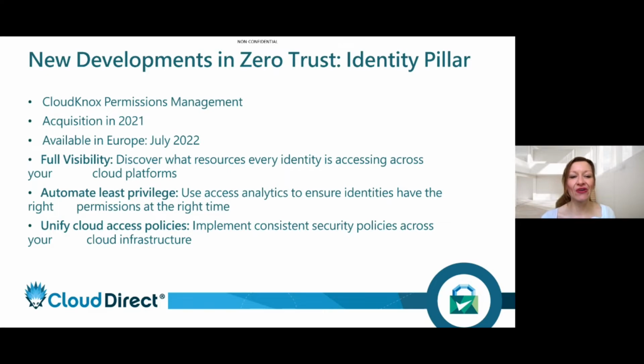But in terms of what CloudKnox can bring, it's basically looking at identity governance and looking at what identities you're using and what identities are accessing, particularly in the cloud environments. So as you'll see as we go through the next few slides, you can do a bit of a discovery piece, first of all, with CloudKnox to let it see which identities your resources and users have access to across all of your cloud environments, not just Azure. Basically do a bit of an audit of what's there when it comes to identity and what those resources have access to, and then do some automatic remediation to really implement that least privilege access.